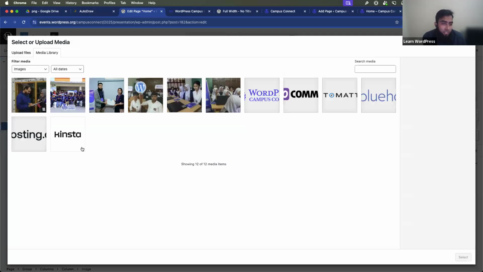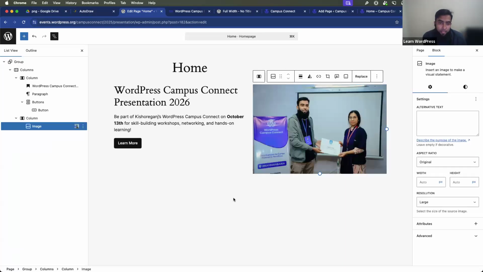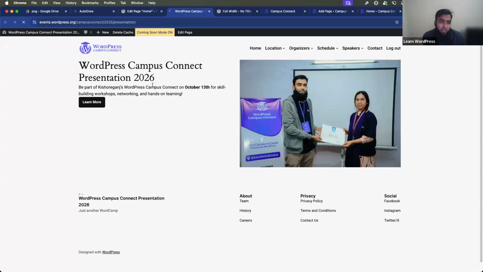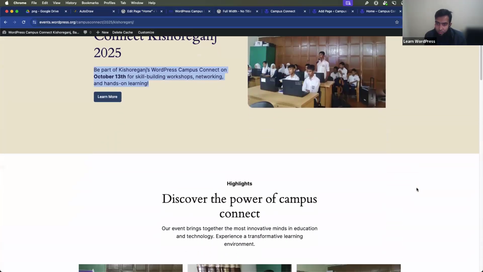Let's add from the media library, and if I hit save and check the front end, you can see the content is already added. So I need to do some adjustment with this, and let's do this.